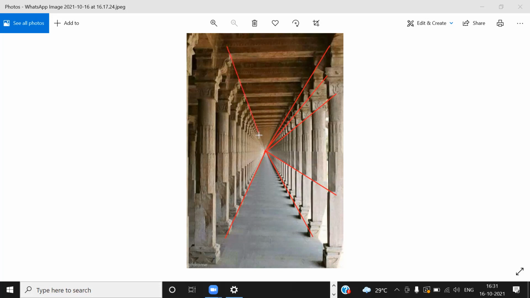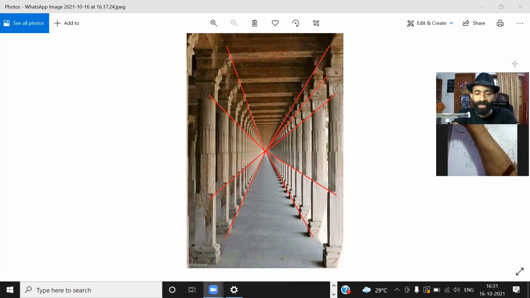This point where we notice all of them meeting and in fact vanishing is called, any answers? Anyone knows? Anyone's heard this before? Vanishing point. Okay, this is called the vanishing point. This vanishing point exists on a particular line. So this is an imaginary line, yet it helps us understand the drawing.